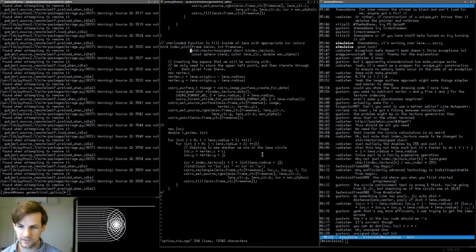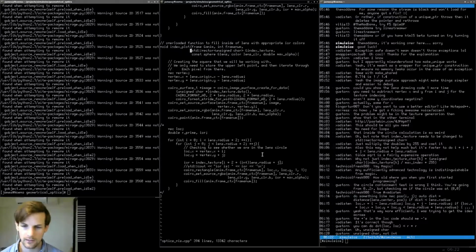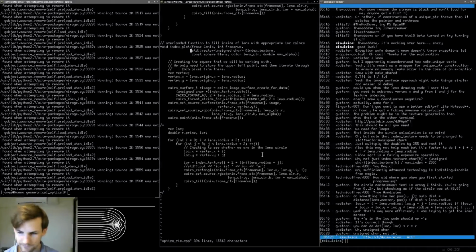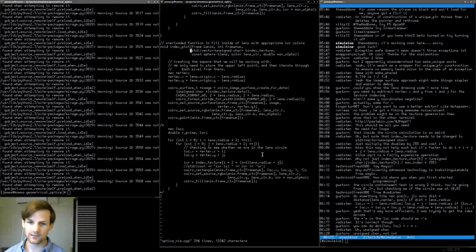Okay. Giving it the appropriate location to start at. Giving it the appropriate alpha value. Wait a minute. Lens color red. And then we do frame context, frame number. This doesn't seem... Okay, let me do something else then.